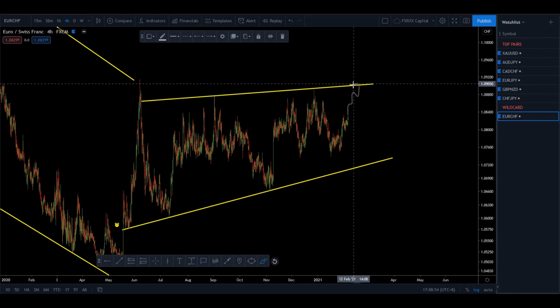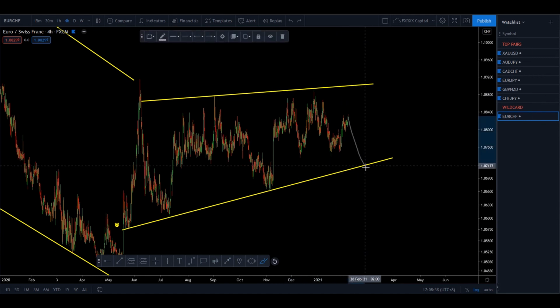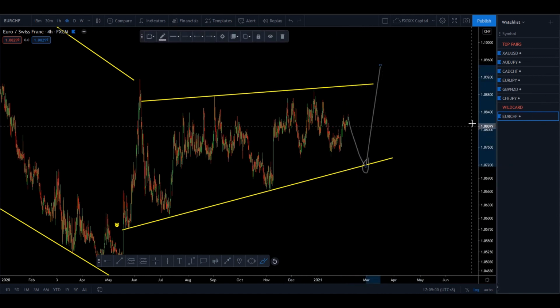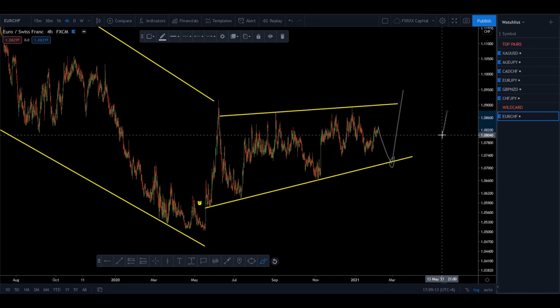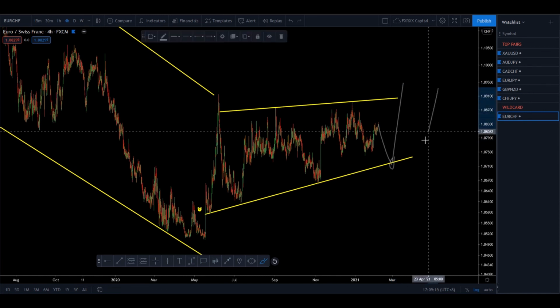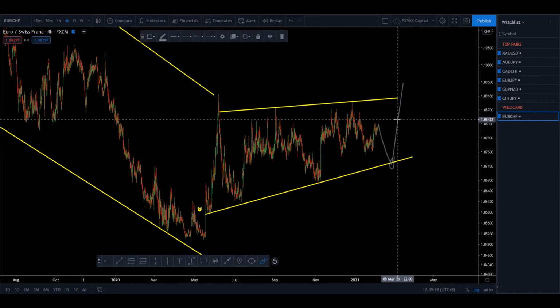I wait for price to move to this area. Other than that, I just wait for price to move to this area and really buy to the upside. So this will be the setup that I'm looking for. Sell to the downside and buy to the upside. So I'm going to capitalize on both directions and execute within my plan. So this will be the setup.